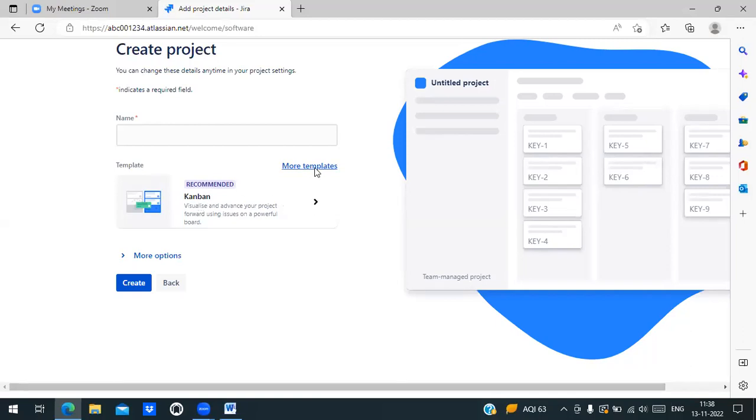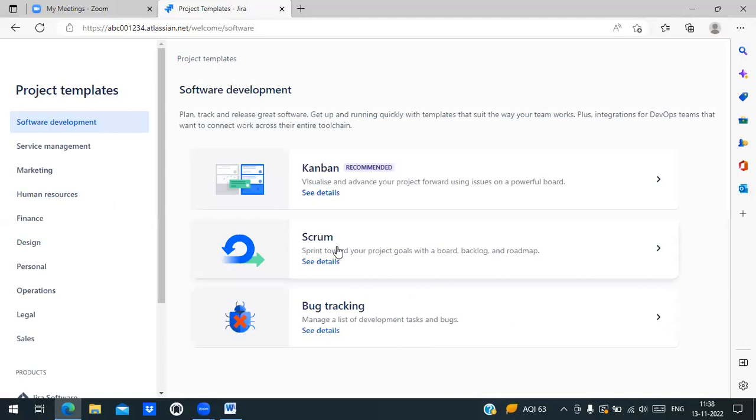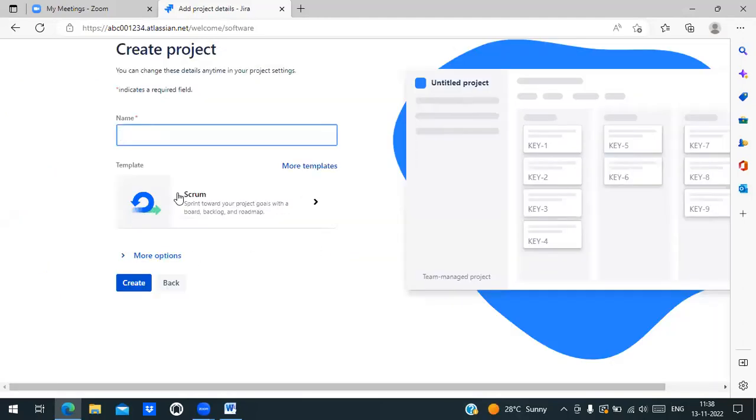So please open more templates and select Scrum. Before you create a project, make sure you check which template you are using. Only then you have to create a project. Or else you have to go back, delete the project, and create it again. Clear so far? Yes. Okay, done.